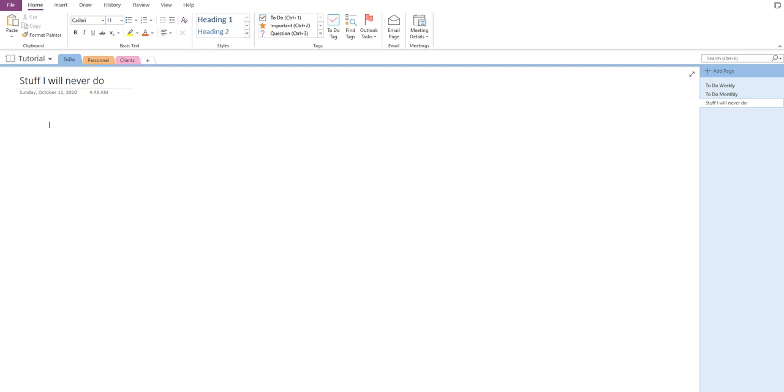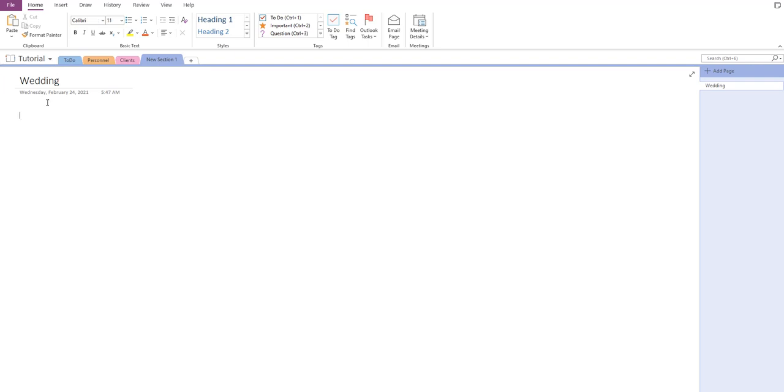Okay, so I opened up OneNote. This is kind of what it looks like. I have a few tabs on here. When you first start, you won't have these, but this is from other stuff I was showing people. But let's go ahead and make a new tab. So you just click this little guy here, create a new section, and I'm going to call this wedding.